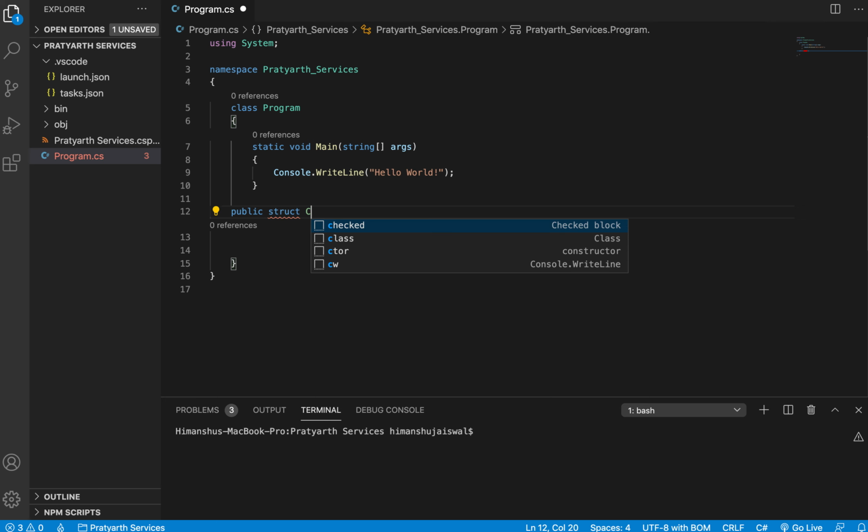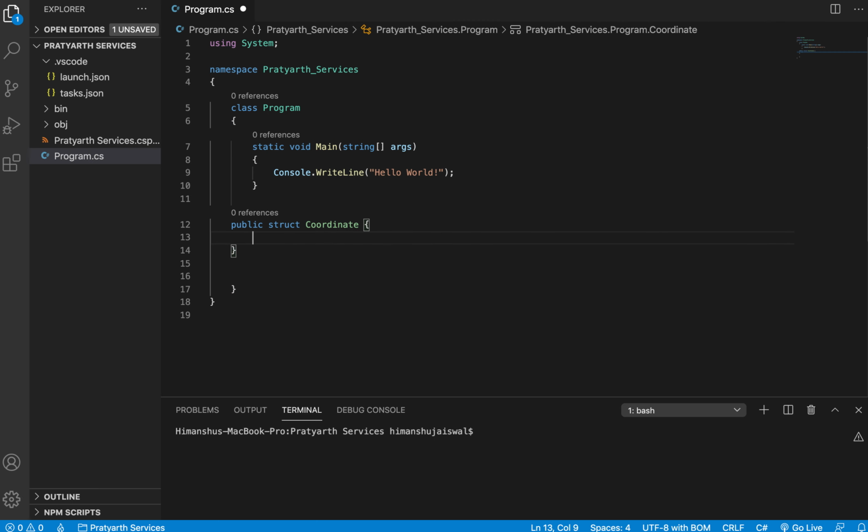I'm creating this struct for a coordinate, for example. It's just similar to a class. You can give the access modifier or not, and by default it's considered public.